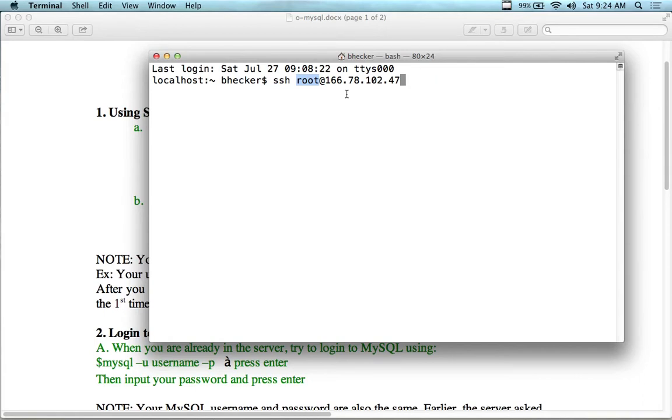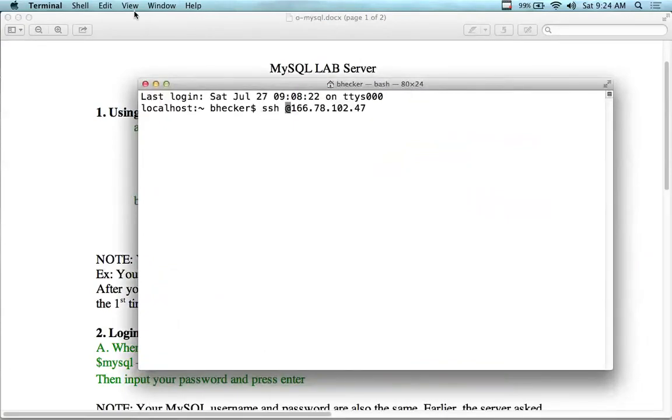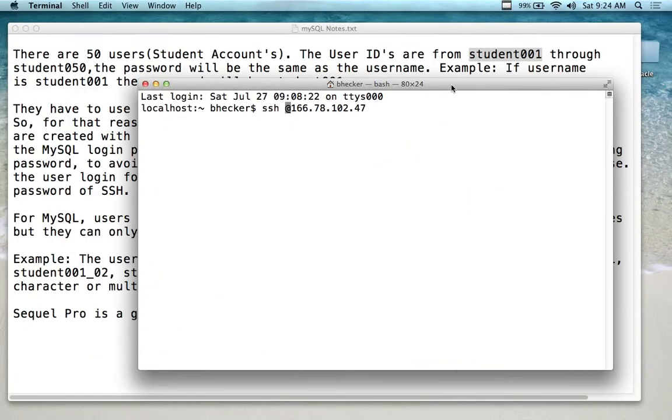Actually, you're 001 over here. Actually, I can log in as you if you want. You want me to do that? Yeah, let's do that. Let's see so you can see what yours looks like. So I'm going to log in then as you. I gave you number 1, right? Do you mind if I log in as you? Okay. All right. So let's just see how this works. I'm a student. I'm logging in as her. And my ID here is student 001. So I'm typing in student 001.